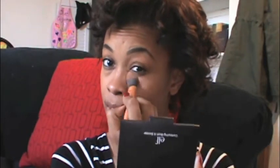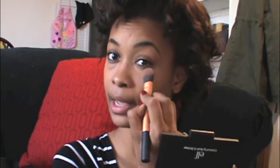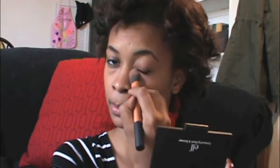Sometimes I just go in and apply this on areas that need it, and then just apply a MAC MSF on my face. Okay, so now you can see it's nice and light. It's not super highlighted really, but it just makes my face look nicer, I guess.